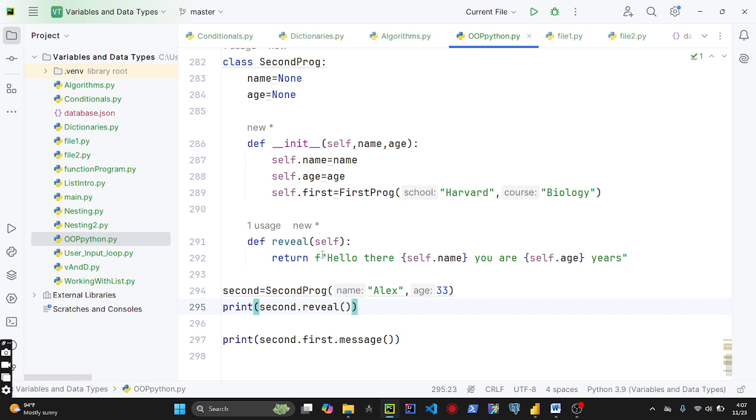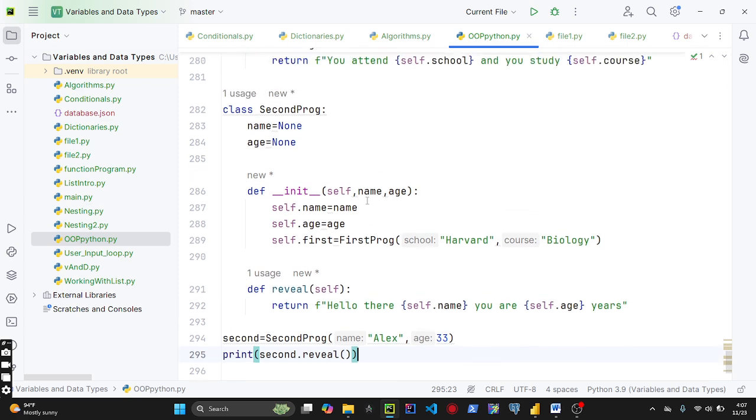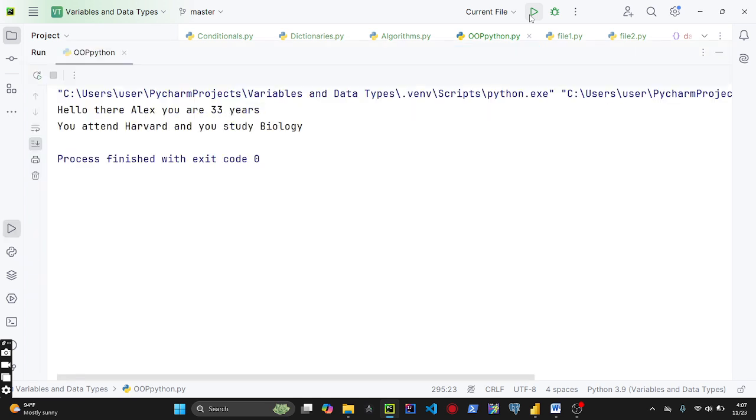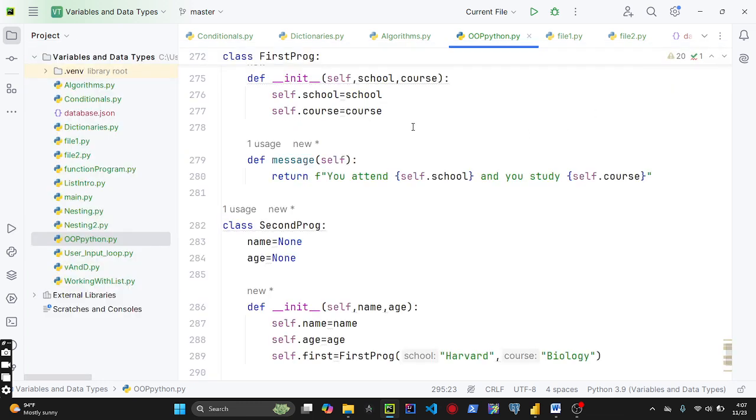So to print out, hello there, Alex, you are 33 years. And then this one too would come here and execute this function in the first prog class. So you can see we get that you attend Harvard and you study biology. Hello there, Alex, you are 33 years.